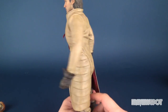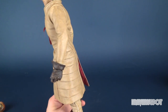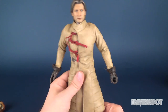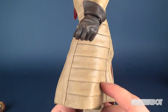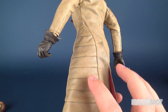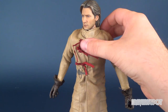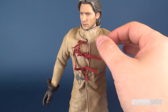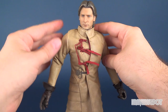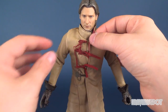I have to admit, I like this look of Jaime as well, sporting this faux leather robe. Without the armor now in place, you get more chance to see some of the really good detailing here on the stitch work, as well as these little individual flaps. The top of the robe has these little ribbon tie-ups. But if you've seen any of the production shots of this Jaime Lannister, he's got the robe more so open.